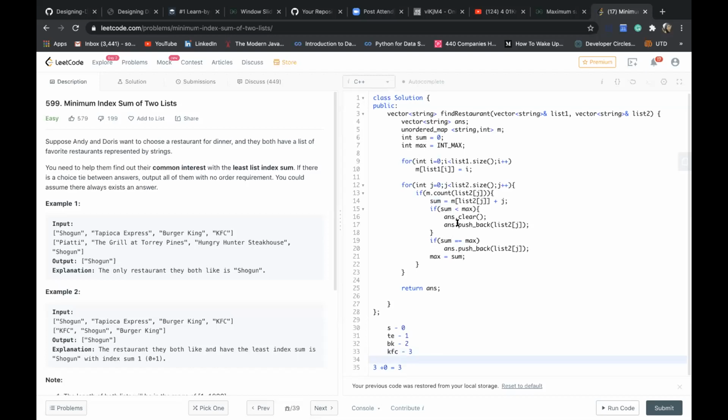And before that, I cleared my vector answer, because this loop will run again and again. If I find something less than that, I just remove the previous element and push back my new element which has the least sum. And if I find the same sum and max, if they become the same, I'm just pushing back that again, and I'm setting my sum to max.